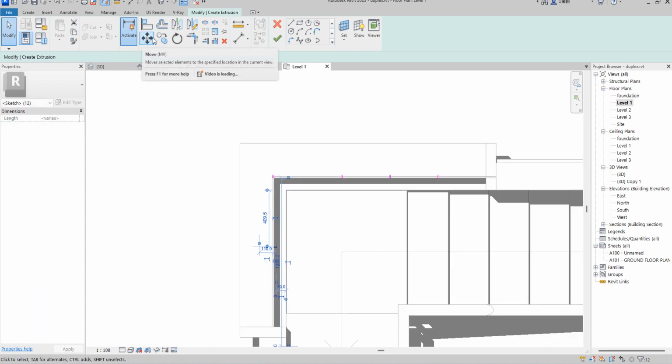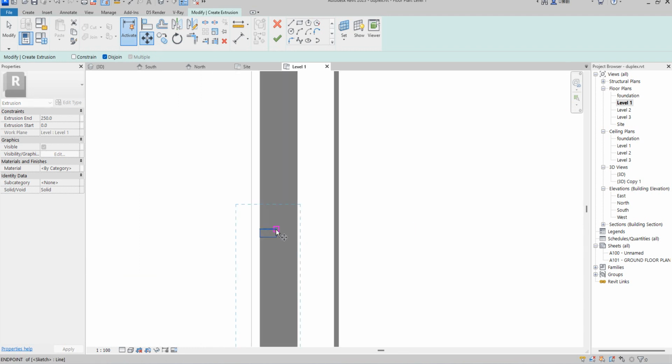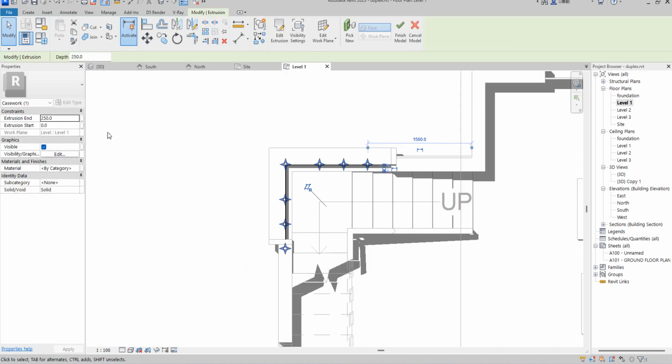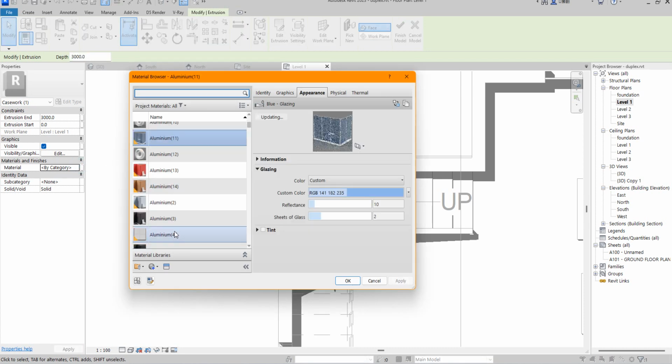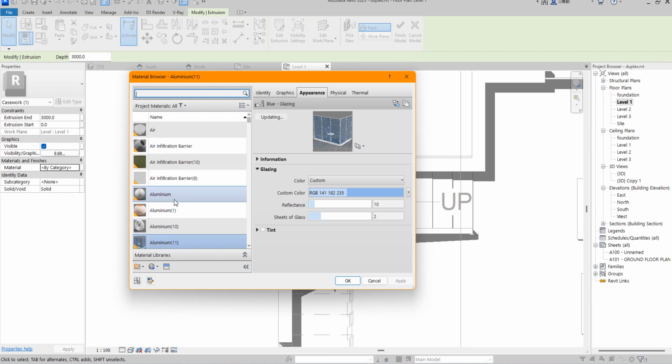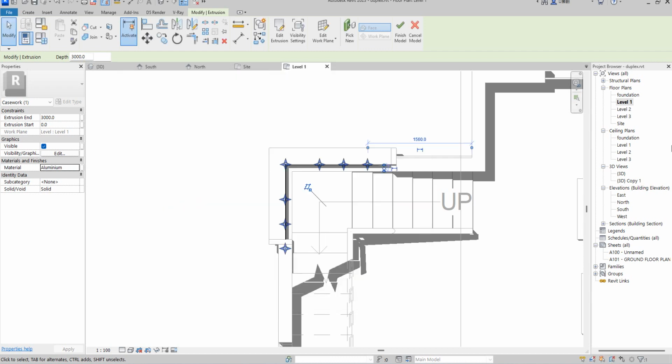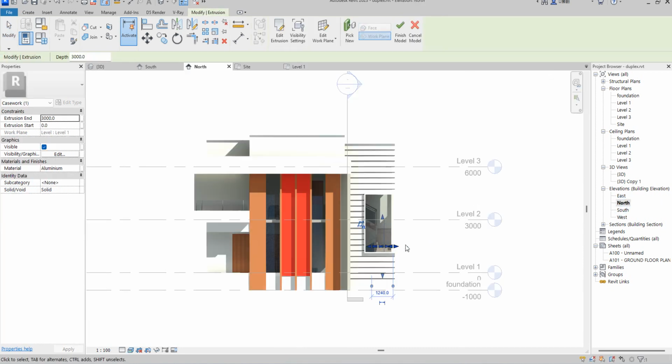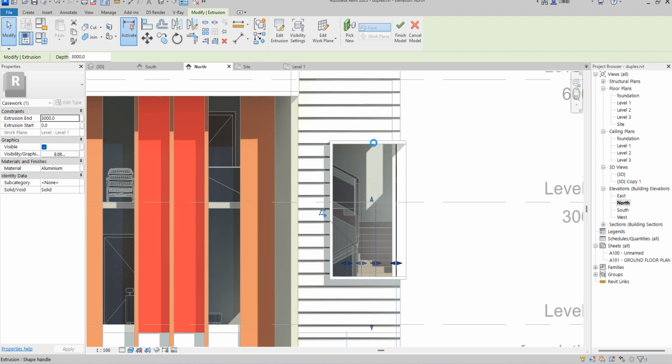So what do you have? What you do now? Copy and paste. Move. So move it to this point. So you create that. Then you click finish. So you can increase this one to, let's say, 3,000 for now. So change the graphics and if you choose aluminum, whatever metal object you choose, it will be okay. So go to not elevation, then you drag this to the very top.